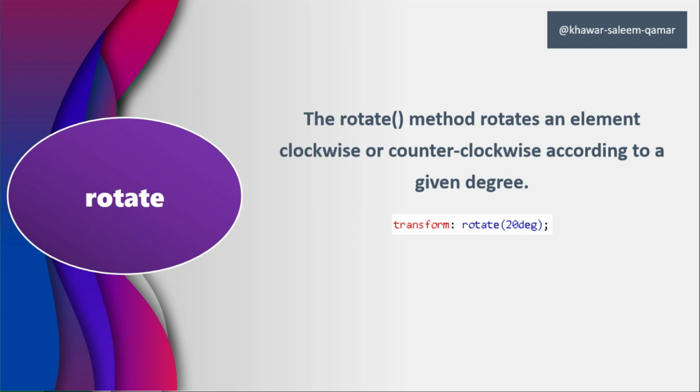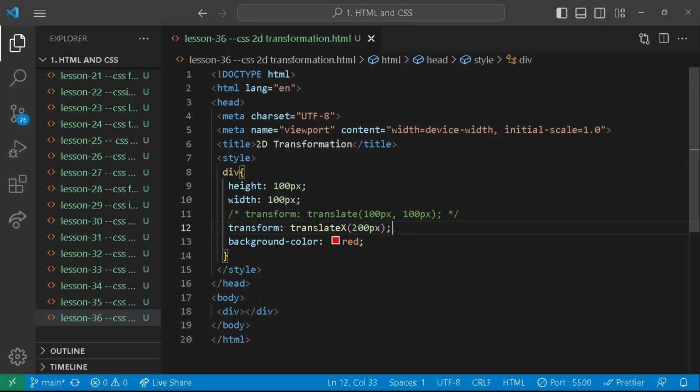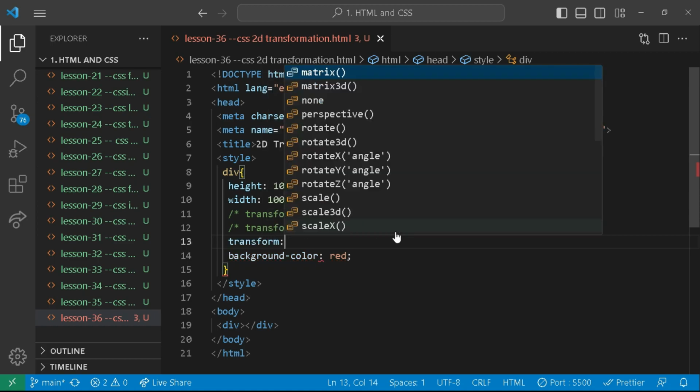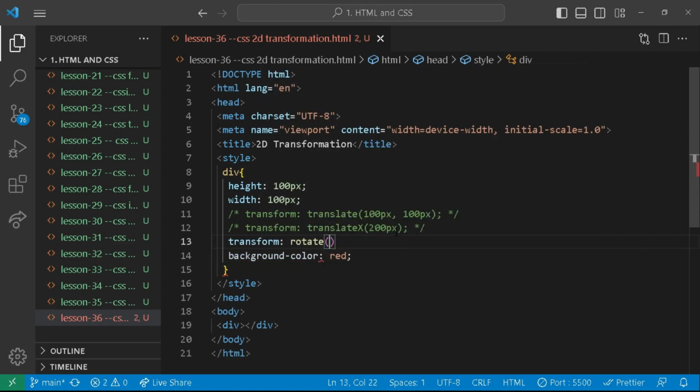After the translate functions comes the rotate function, and as you can tell by its name, it rotates our element. If we give a positive value as a parameter, it rotates clockwise. Otherwise, if we give a negative value in degrees, it rotates anti-clockwise, counterclockwise. To see an example, let us comment this out and write transform, rotate, let us say 45 degrees, so that we may visualize it.